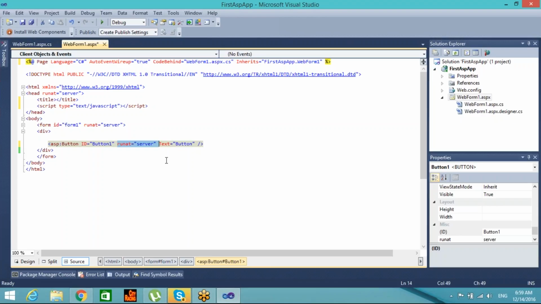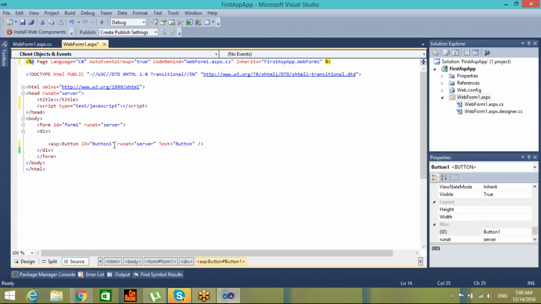So there will be a postback. There is a round trip from client to server. ASP.NET controls start with the ASP tag. If you see here, asp:button, this is an ASP button, which is server side.